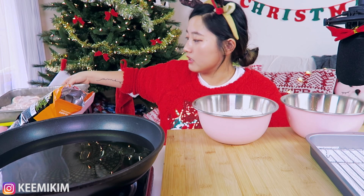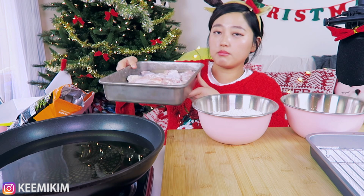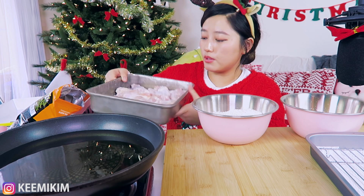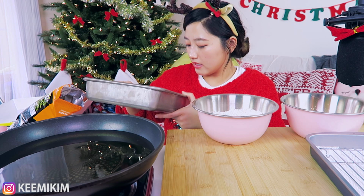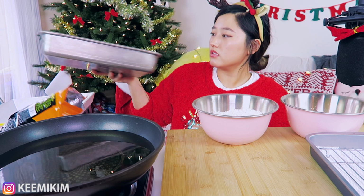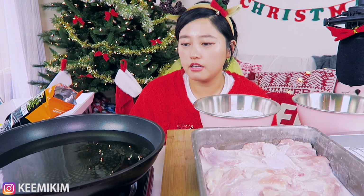And then, if you guys watched the beginning, I prepared my chicken with some buttermilk and I seasoned it with salt and pepper. And I was cutting off excess fat because I don't really like that much fat on my chicken.